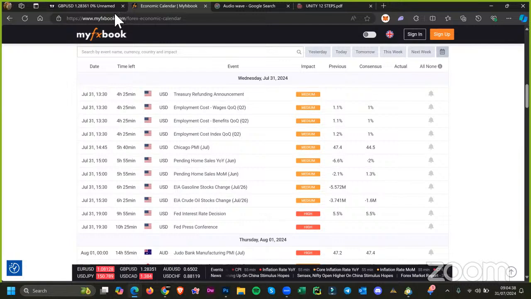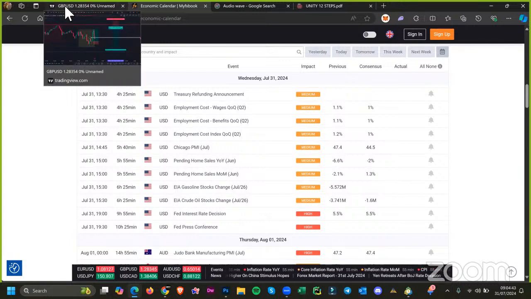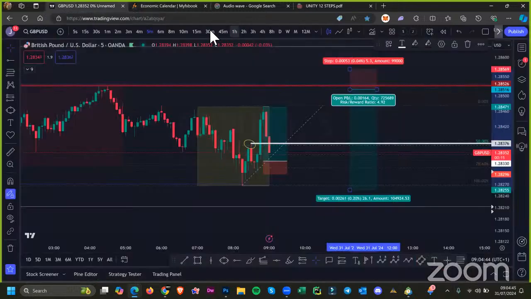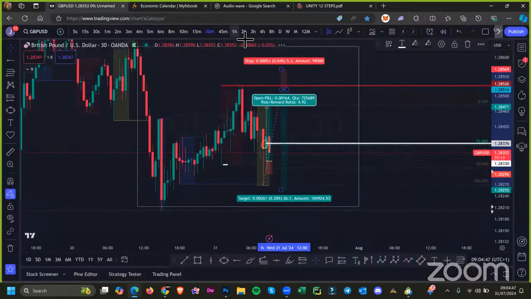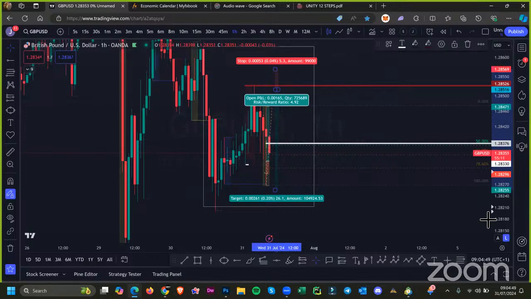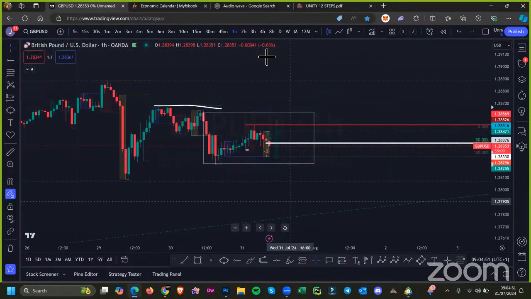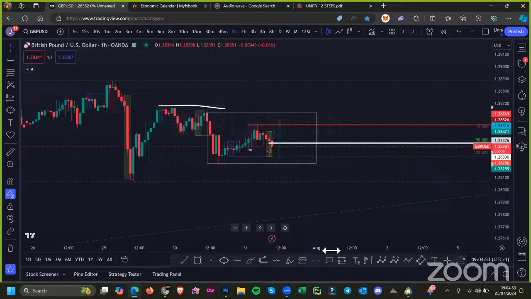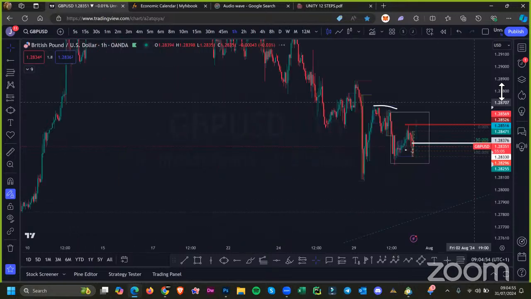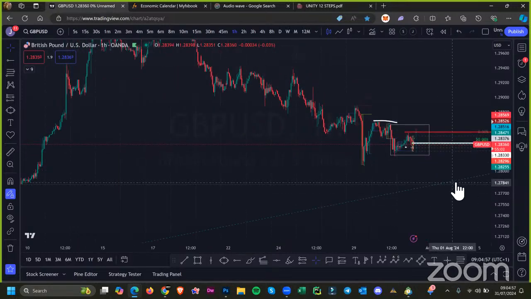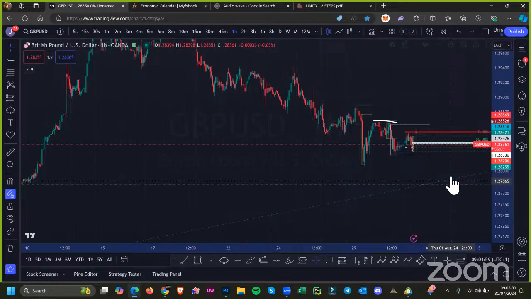So that's my thought process with GU. I hope it makes sense. I hope you understand why I've said the things that I've said. Just because I've said them does not make them true. I wish it did. But that's my story. We are trading down, in my opinion, towards real discounted areas, real discounted levels.